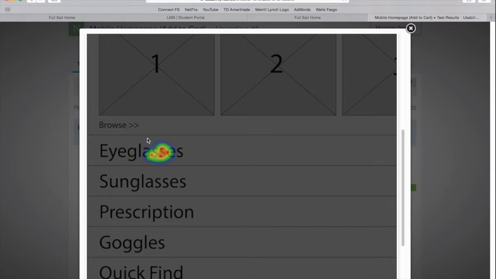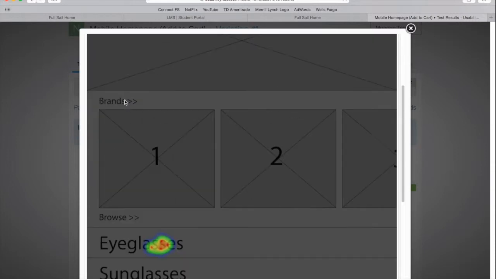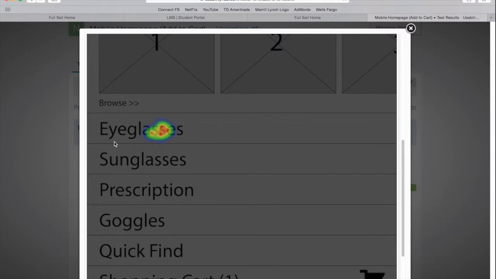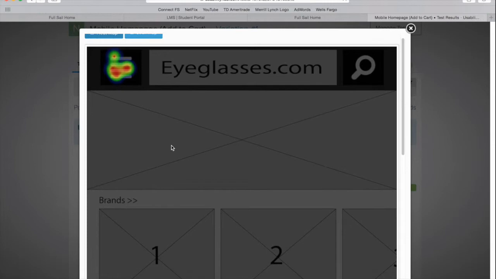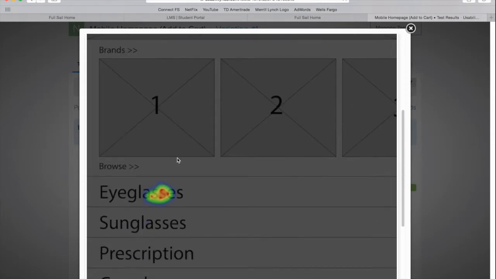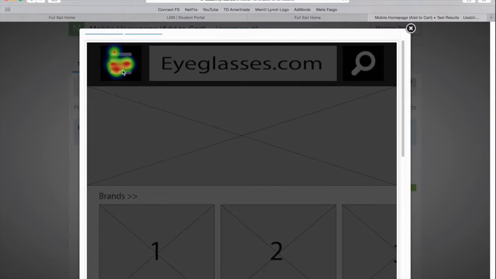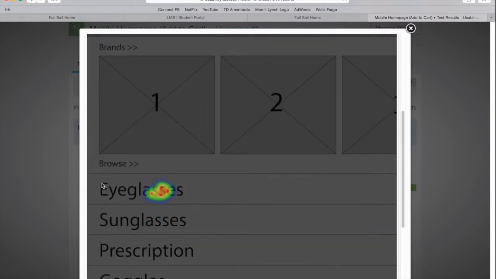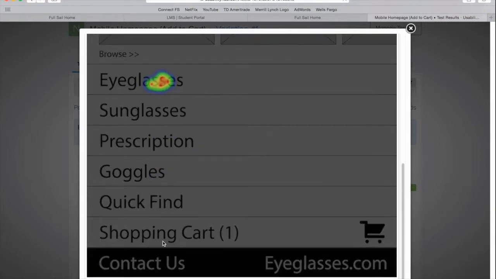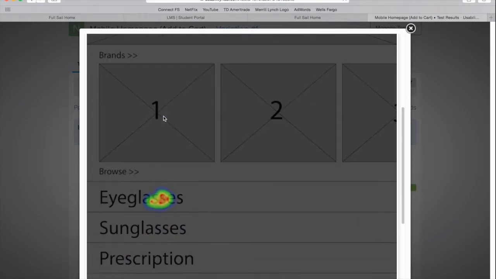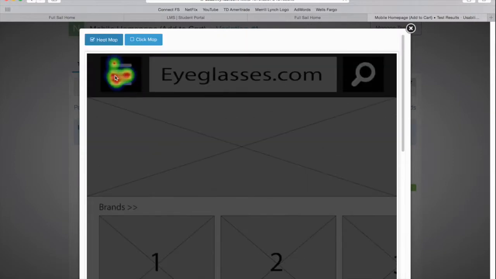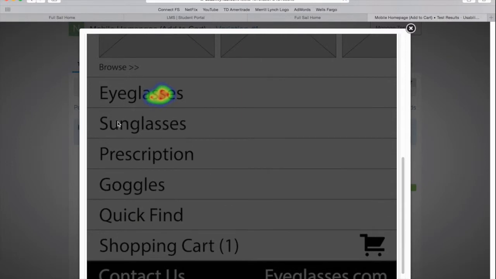The reason I had both of these target areas available is because I had a feeling that when I put this up, some people were going to click on the eyeglasses. Again, like I discussed in the video before, I want people to be able to get to the same pages going through both the left navigation menu and the main content navigation menu. I don't want to exclusively link certain pages or certain areas of the site to the left and certain areas only to the main. I want everything to be accessible from any level.